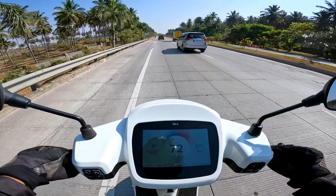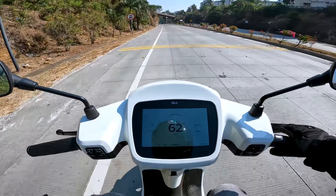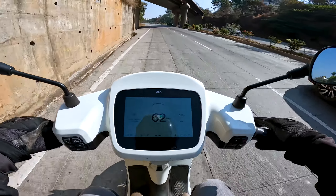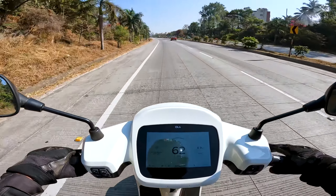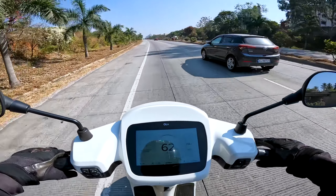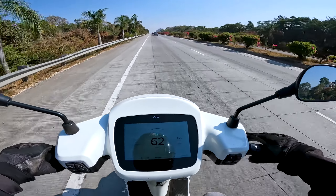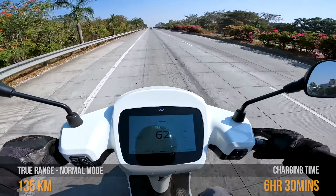This thing is much faster — the scooter is actually powerful even in Normal mode. I've set it to cruise control and it glides by itself. In Hyper mode it shoots like a rocket, and Sport mode is similar. Normal mode has a little more lag, making it more beginner-friendly. Charging takes around 6 to 7 hours for 100% with the standard charger included with the scooter, but with the hypercharger you can get a 50 km range in just 15 minutes.